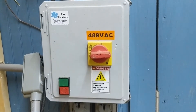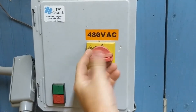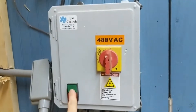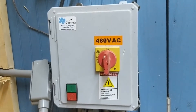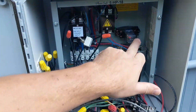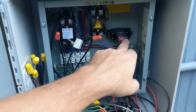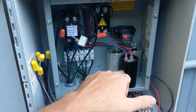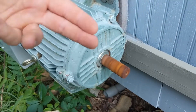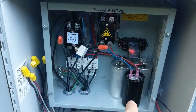Here's where we start our phase converter. I have this wired to several pieces of three-phase equipment, and we also have test plugs on the bottom where we get our three-phase power to test our control panels. So we'll switch this on. What's happening here is this is a 220 volt relay. Once this third leg generates power, it will pull this relay in and that's what drops out the starting capacitor. So once the motor starts rotating and generates the third leg, this relay will energize and drop out the capacitor.